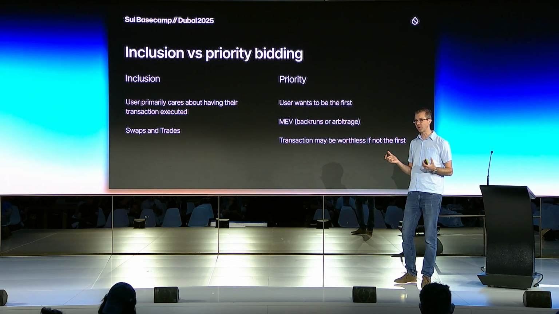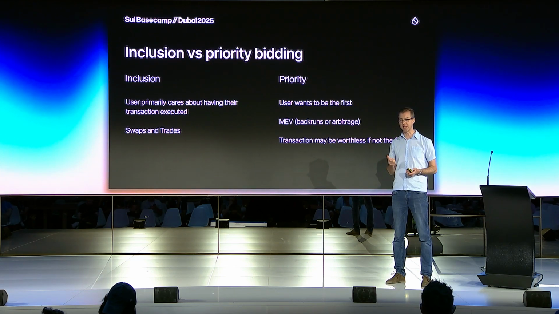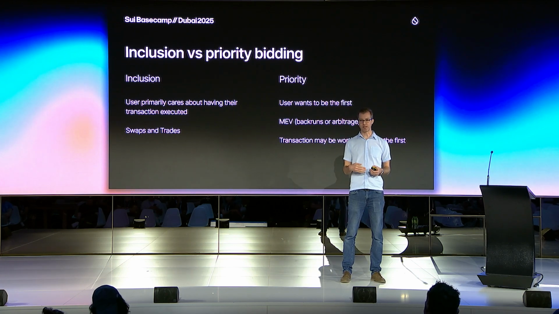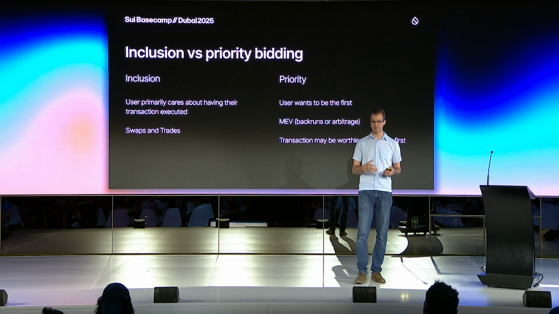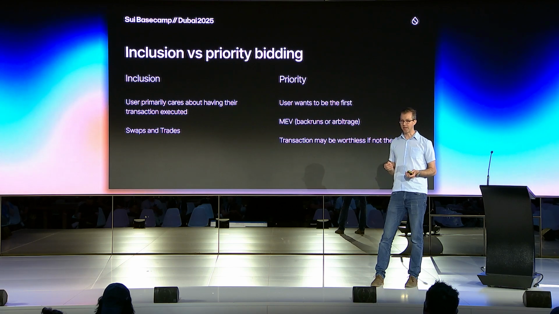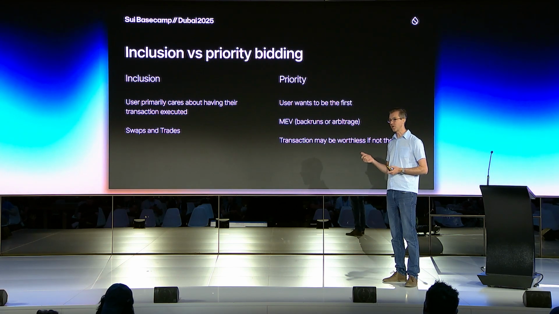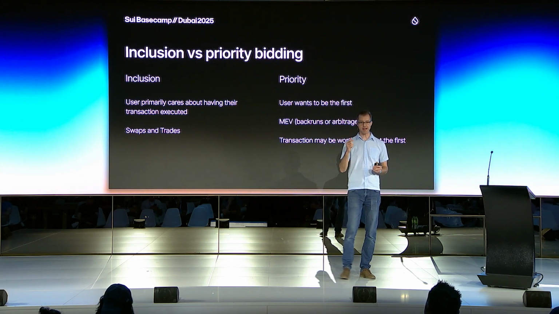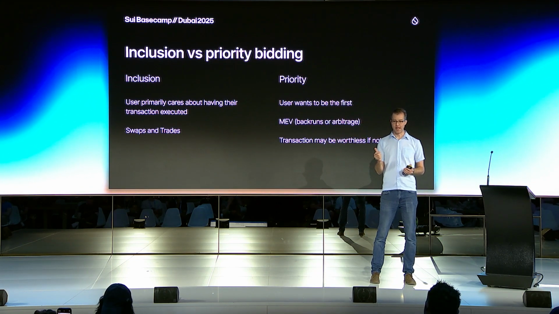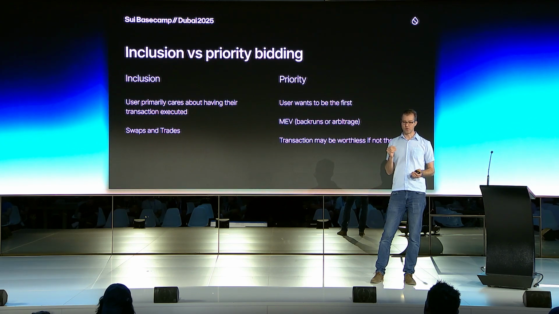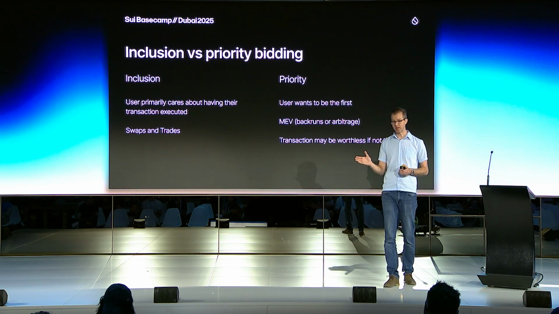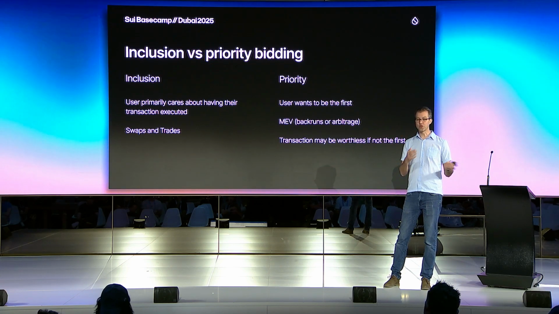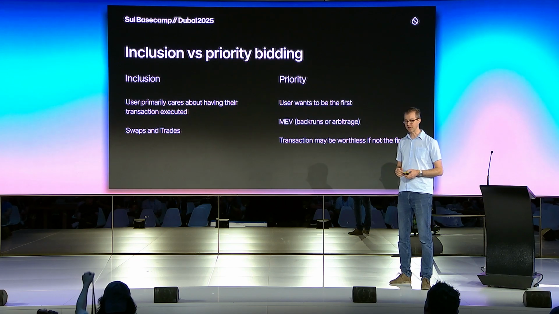Broadly, the way that I would say to think about these is that if you're bidding for inclusion, then what you really care about is my transaction is going to get executed soon in a timely fashion, like within a second or 2, right? If you're bidding for priority, what you're really bidding for there is I want to be the first one among everybody else to access this object. Priority really comes up more in MEV use cases. Inclusion is more of an application thing, or users generally will care more about inclusion unless they're MEV searchers.